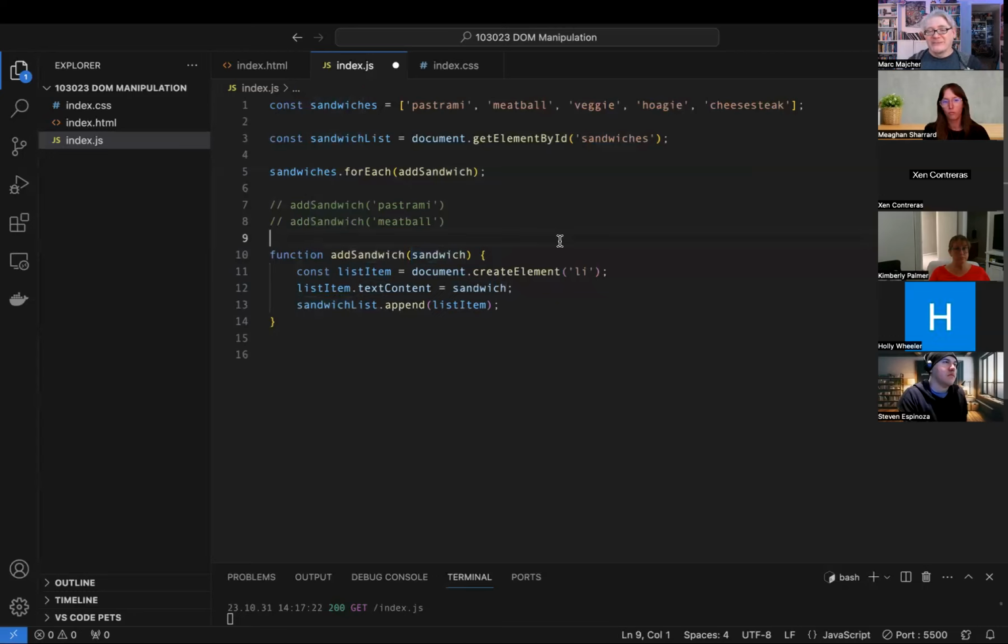In our case, we know it's going to be a sandwich name, so sandwich name might be a better word for it here. It's passing in that string to our function. In our function, we're saying first thing we get passed in is our sandwich name, and then we're using the sandwich name to create our element. Does that kind of get at what you're looking for?